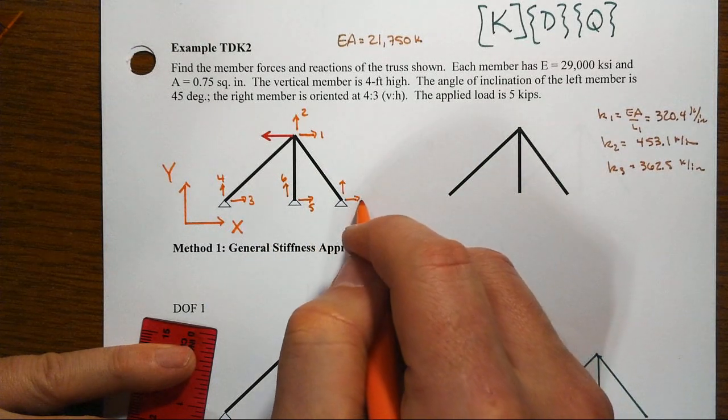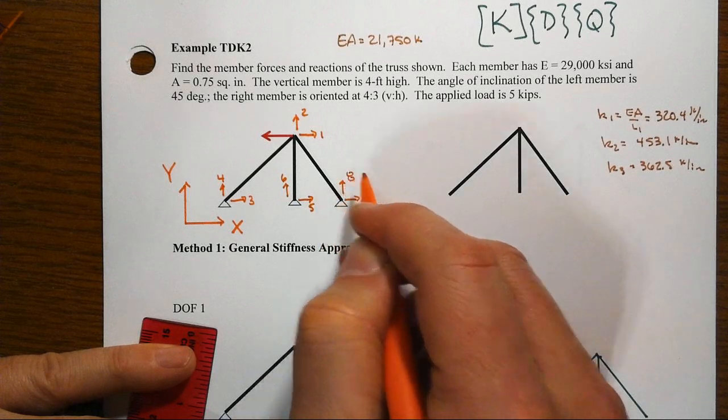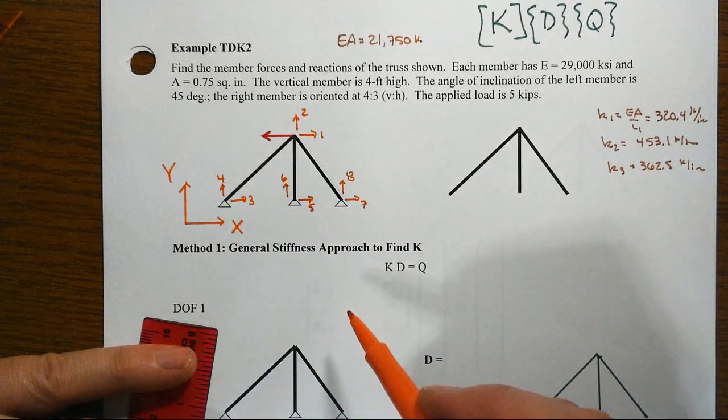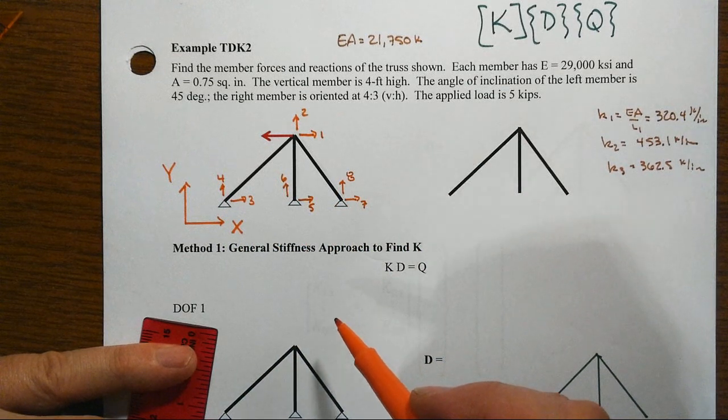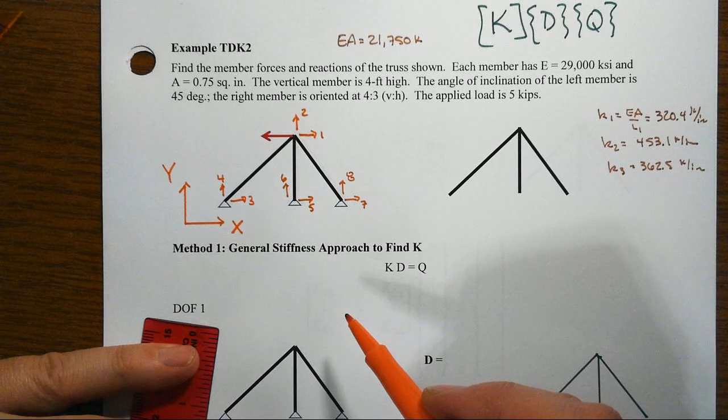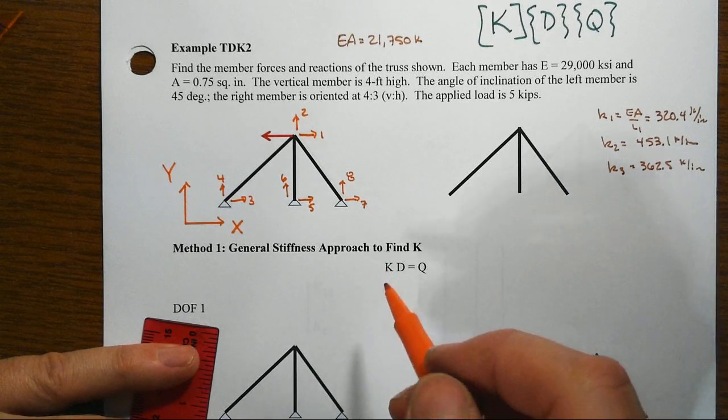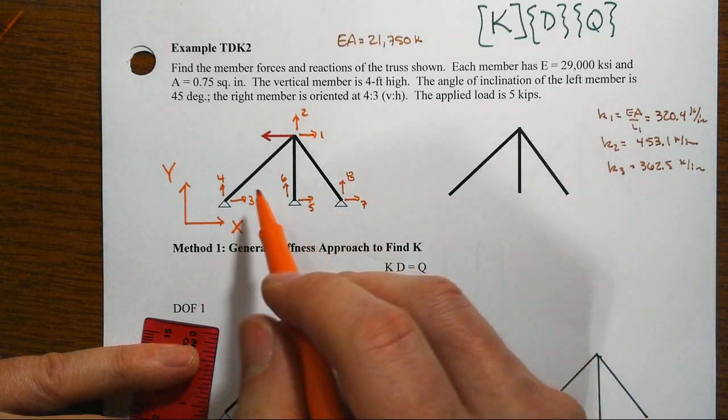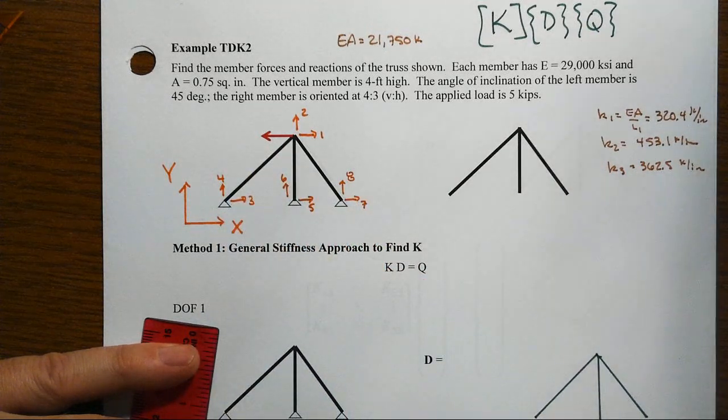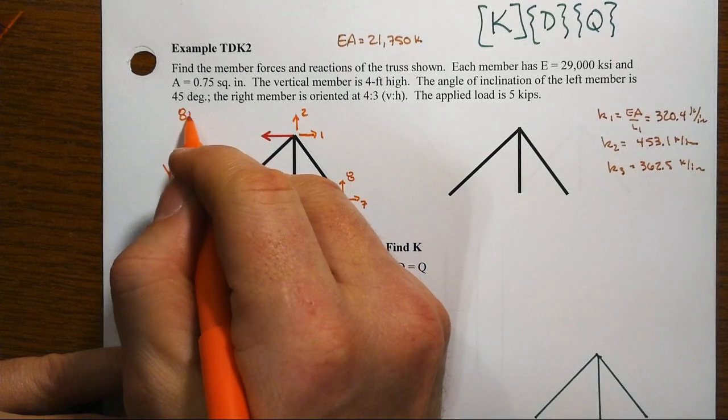Now, it's probably best if we use the right-hand coordinate system for all the global degrees of freedom. You really don't want to change those around. You can, but it's not particularly a wise thing to do when you're processing things by hand. So note, again, we've got a total then of eight degrees of freedom in the system.